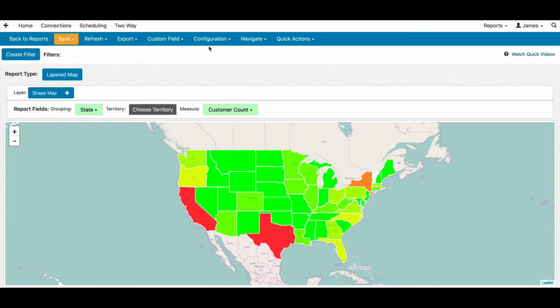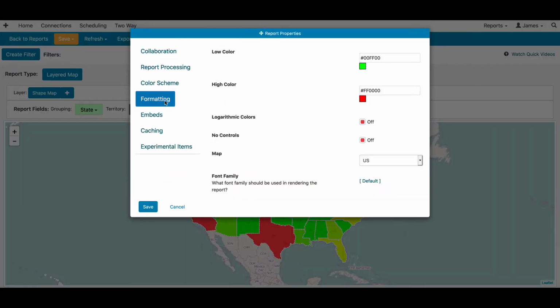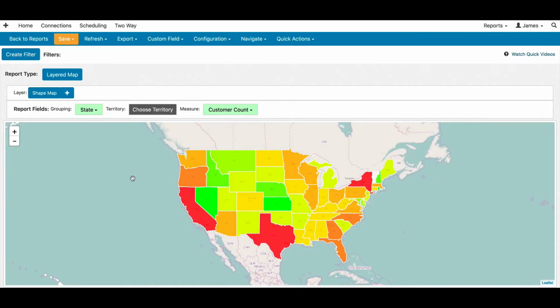We click Save, and we'll see that the map reverses so that high values are now displayed in red. Now, most of the map in this case is about the same shade of green. If we go ahead and change it over to use logarithmic colors instead, we'll see a lot more variation. Depending on your map and your business need, you may want to use one setting linear or the other logarithmic.